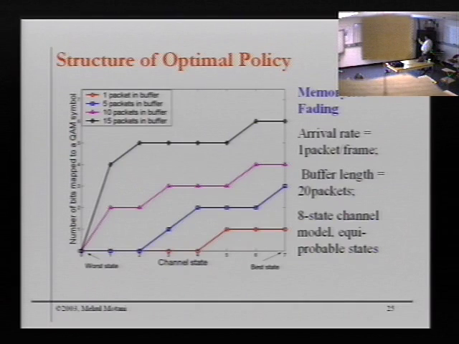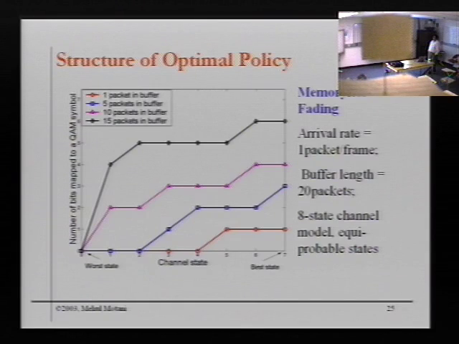To tell you the truth, I don't exactly remember. This simulation was done by my student, but essentially we have this finite state Markov channel. We have 8 states. I mean, you want specific numbers, right? I was just wondering, it's funny, channel state 1 must be fairly decent because with 15 packets, you decide to pull 4 out. That seems like a lot, right?